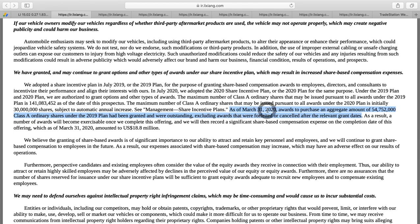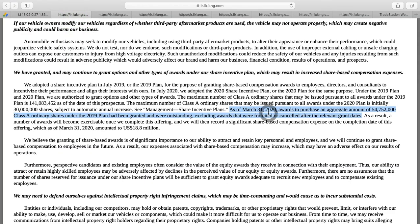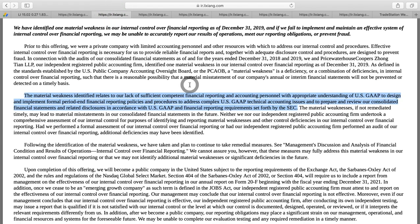The first thing that jumped out at me: as of March 31st, 2020, there were awards to purchase an aggregate of 53.7 million shares as part of an equity award. These are grants for employees — they're not always exercised, sometimes they're forfeited. But it's a reminder that early-stage companies like this, that are pre-revenue and certainly pre-profit, are going to be rewarding management and employees with shares. That will dilute you as a common shareholder.